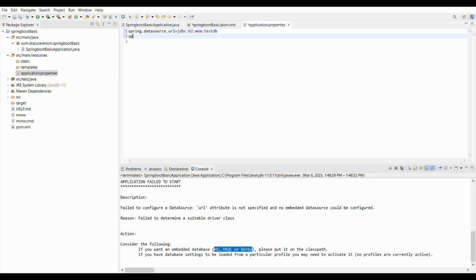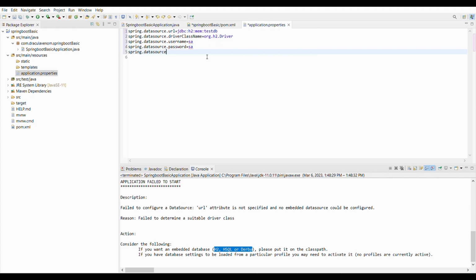Okay, now spring.datasource.driver-class-name, and this one will be org.h2.Driver. Next one is spring.datasource.username. I will copy paste this so that it's easier next time. The username, and by default we will be using SA. Next one is the password. By default, Spring Boot uses an empty password. We will be using SA for the password as well.